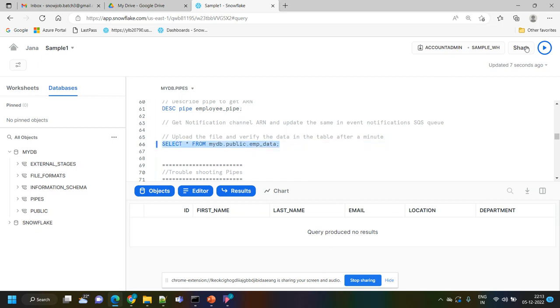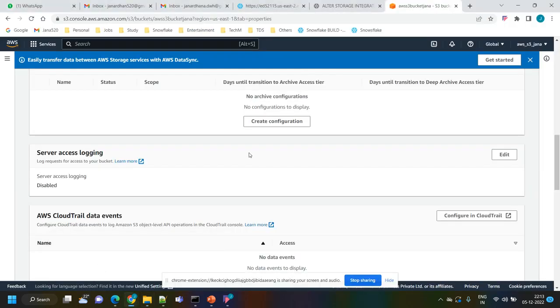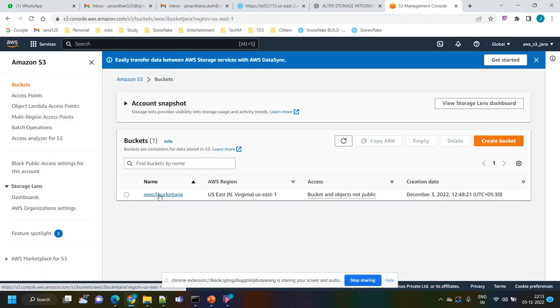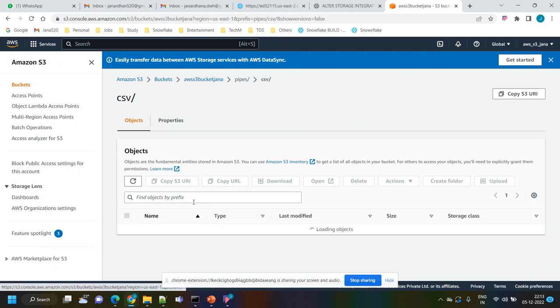So now we'll place a file in the S3 location, and after some 20-30 seconds or after a minute we'll run this command and we'll see. For that we need some files, right? I have some files available with me, and this is my AWS S3 location. Let's go to buckets, bucket name, pipe CSV folder.